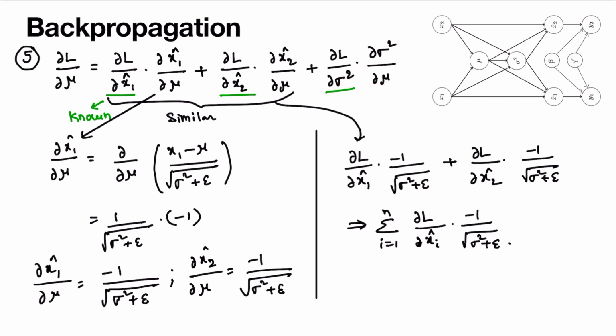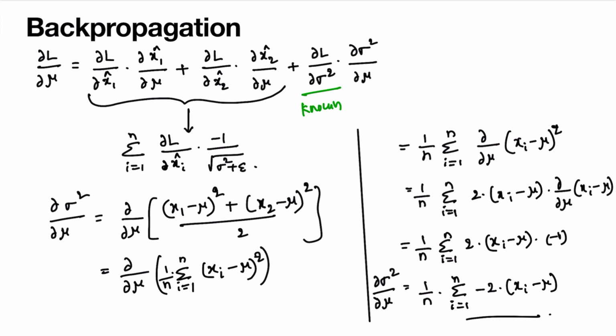Because mu is actually used in the calculation of sigma square also, we need to calculate this value. For this total term, we have written the common expression here. Now with respect to mu, I am calculating the derivative of variance. The variance calculation is this one: x1 minus mu, x2 minus mu. Two values are there; if I have 3, then it will be x3 minus mu, like this. And here this is n. If you see this one, this is actually n, not actual 2. n indicates we have 2 elements, that's it. That is why it is 2. Otherwise it should be n elements divided by n.